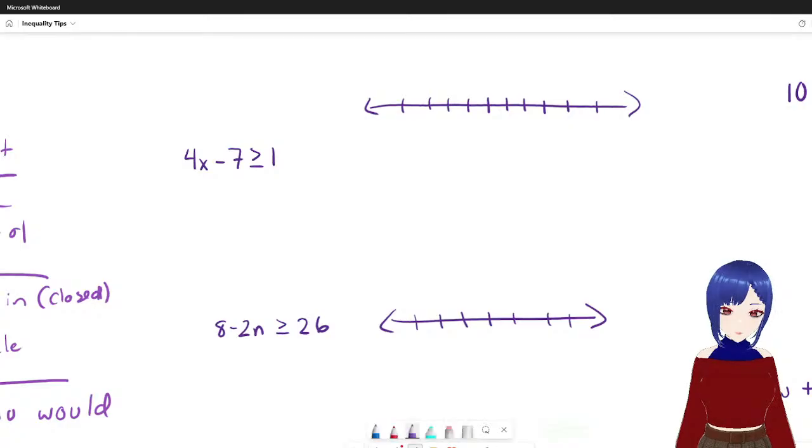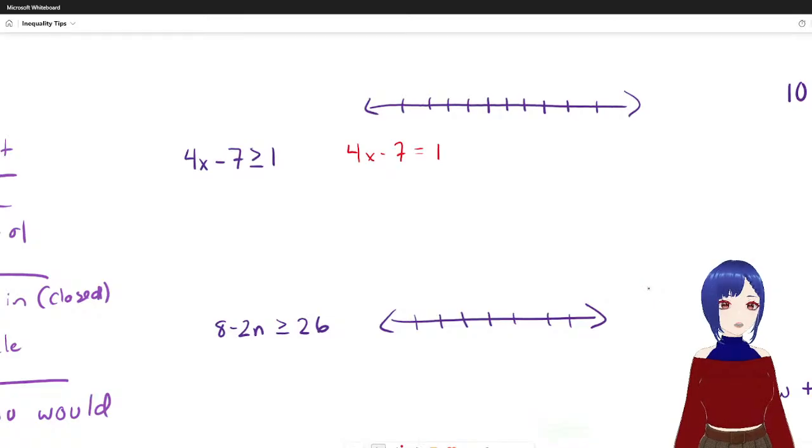So one of my tips was, if you struggle with solving the inequality, you write them side by side as an equation and solve the equation first. So if we wrote it as 4x minus 7 equals 1, that's the equation version. And like I said, if you did well with the equations, then you would know what to do for that. And most of the time, when you're doing the inequality, solving the inequality steps is identical to solving an equation.